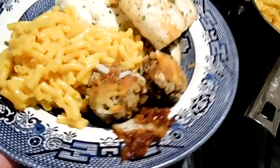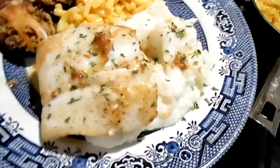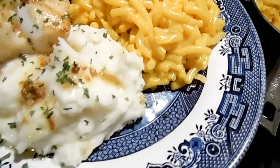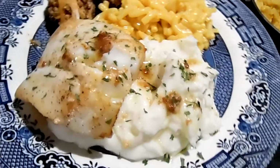So here it is, our finished plate with the stuffed mushrooms, the fish, mashed potatoes, some macaroni and cheese, and then I have some other things for the side. So there you have it.